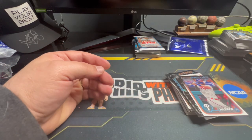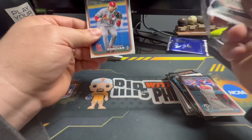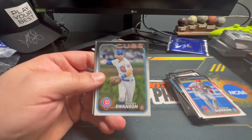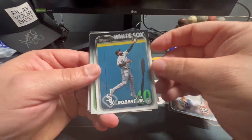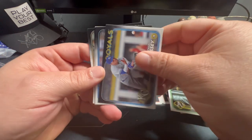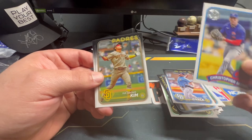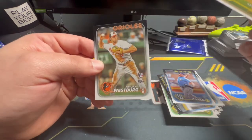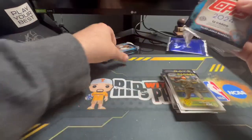All right, so this is the last stack — this would have been your back right corner of your hobby box. Brendan Donovan, Nick Robertson rookie card, Dansby Swanson — like him, but I think the Cubs definitely overpaid. Nestor Cortes Jr., Luis Robert Jr., Brent Rooker. Michael Massey, Aaron Savalle, Spencer Horwitz rookie card, Christopher Morel — that's not a rookie. Ha-Seong Kim, Jordan Westberg — we're still not pulling the right Oriole. We've got four packs to go.